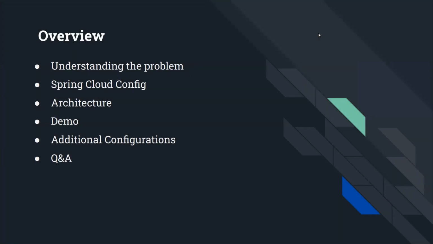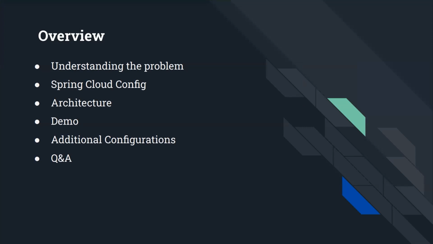So what is Spring Cloud Config? Spring Cloud Config is a tool that helps you to manage and distribute configuration data for your applications. It allows you to store configuration data in a central place, such as a Git repository, your backend database, or your local file storage. And then it will retrieve the data from there at runtime.